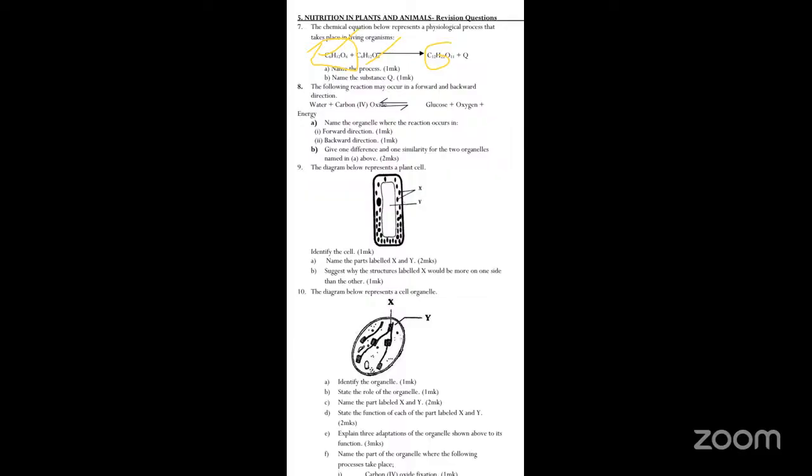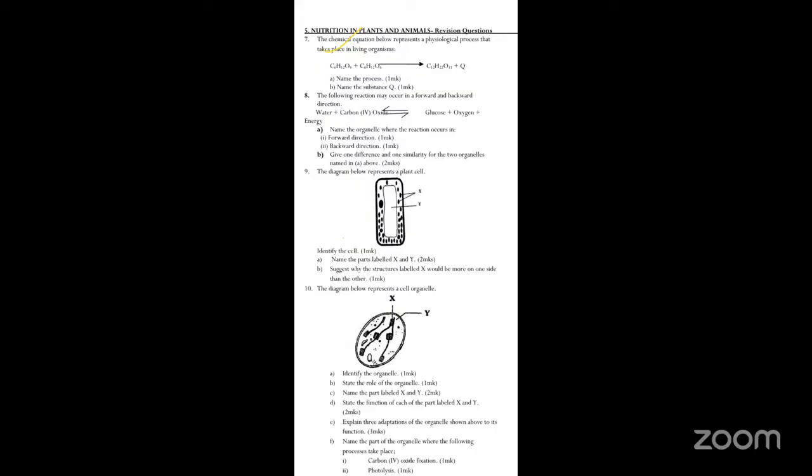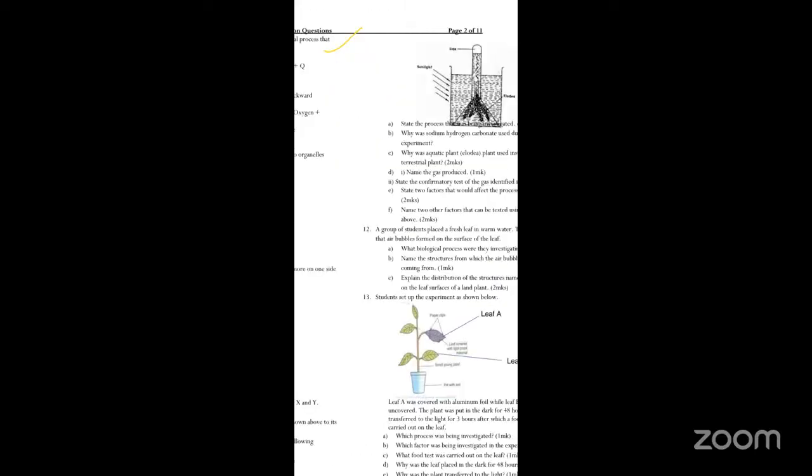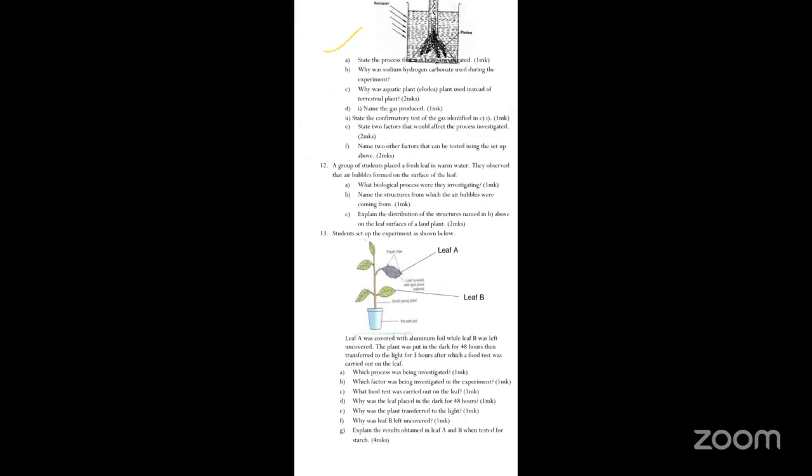The answer is condensation. Now when condensation has taken place, what is the other substance that is formed apart from a disaccharide? Water. So therefore, the substance Q is water. So that was easy, like you have seen. So we look for another question. The questions are not hard. Another question.